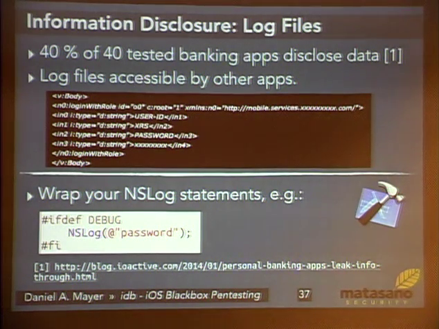And the last one is log files, which sounds like nothing much, but then IOActive just recently had a study where they looked at 40 different international banking applications, and 40% of them actually disclosed credentials or other sensitive data of clients in the log files. Including usernames and passwords. And the problem with this is that iOS log files are readable by different applications.